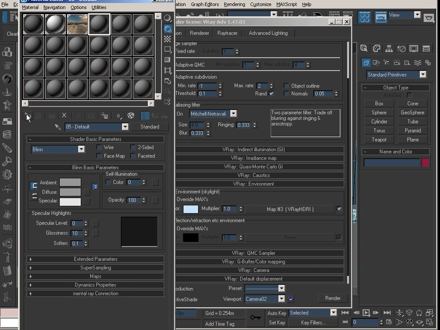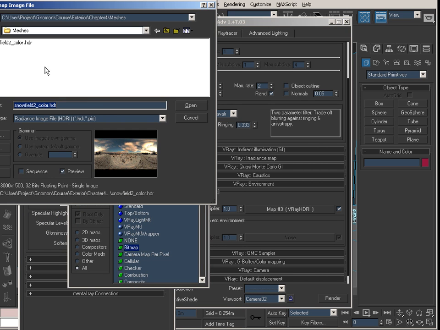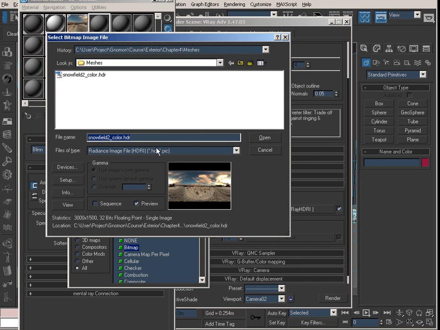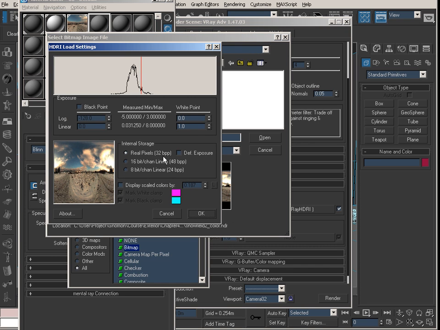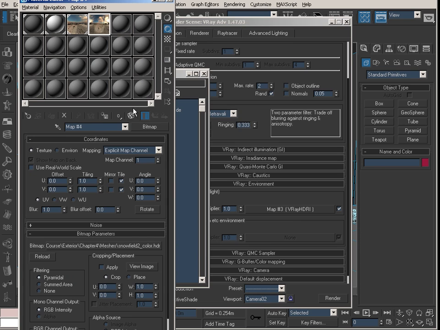But instead of doing that, I actually want to try to do something else. So I'm going to start with a new type of material here, and I'm going to choose a bitmap. And rather than use the V-Ray HDRI plugin, I'm actually going to use an HDRI plugin that was written by the people over at Splutterfish, which will work in any package inside of 3D Studio. Basically it reads through a straight bitmap reader, but if I hit setup here, I'm going to select 8-bit channel. What I'm actually doing is taking my image here and making it an 8-bit image. What's key about that is that I'm taking out the high dynamic range because I'm going to make a point for you to see how high dynamic range images really affect your image.